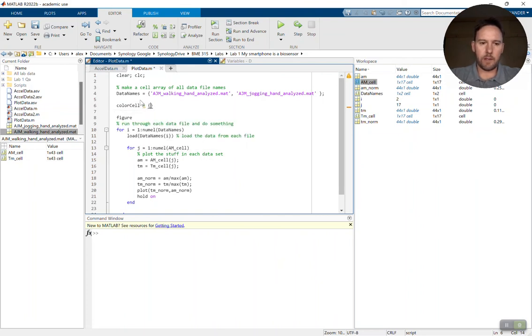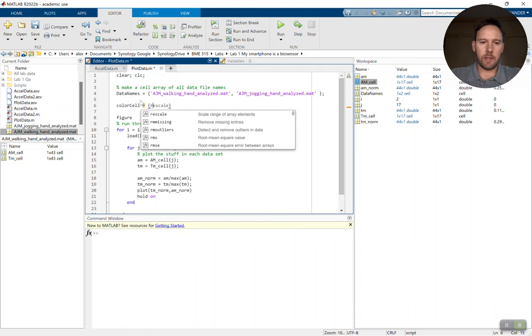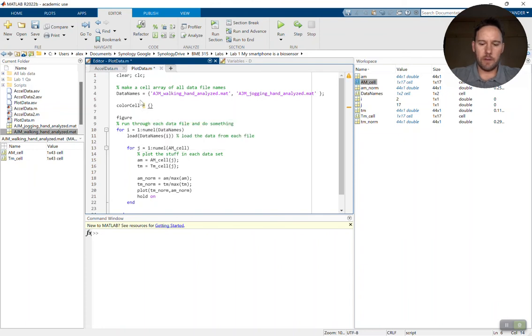And we'll write a bunch of different colors here. Call this one R. And how do you do colors in plots? Right here, you just write in R, and that'll do a red plot every time. So we want to take advantage of that.